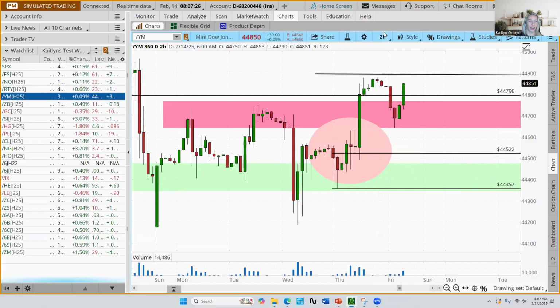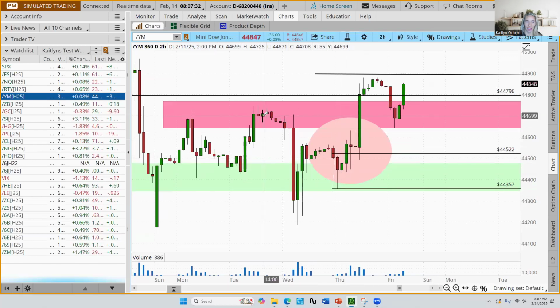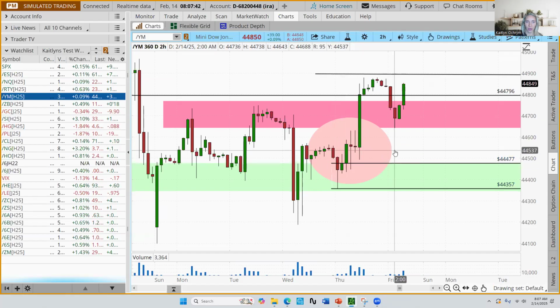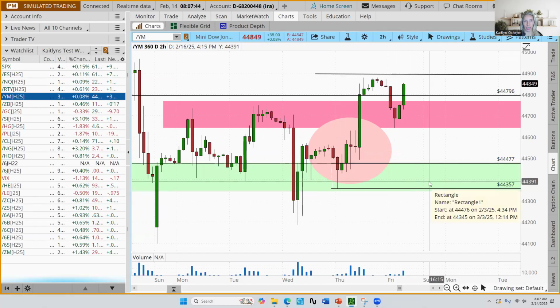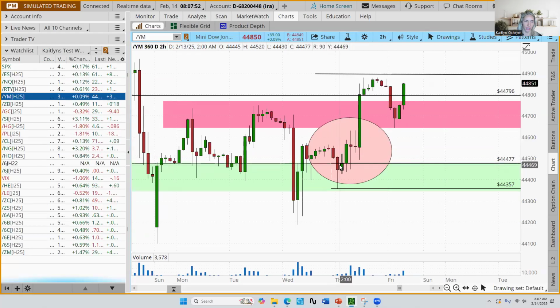Now this is where, if you're new to the two candle flip, typically I mark it wick to wick on the higher time frames. As we start going down to the smaller time frames to identify our zone, I typically bring it down to the close of the green candle because we just want to be careful with risk. We don't want to risk a lot on the trade. So the more we can reduce the size of our zones, the better. So instead of going wick to wick, I'll go to the close of the green candle.